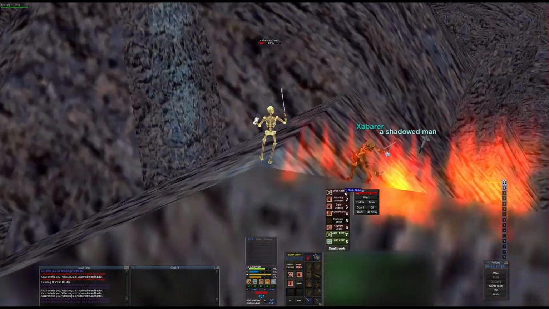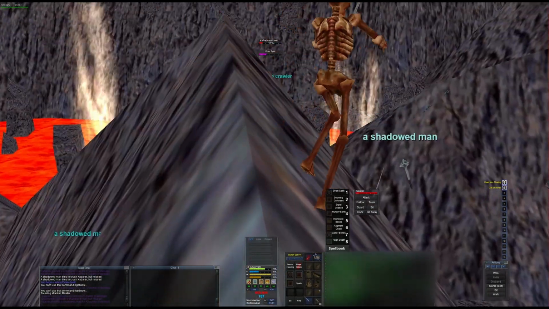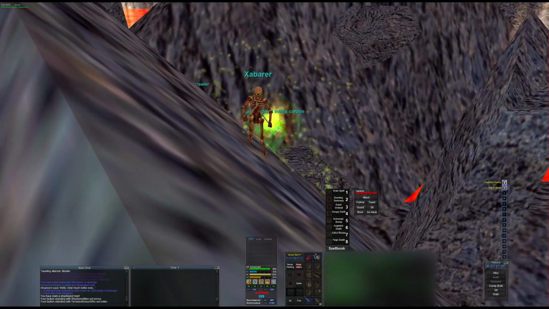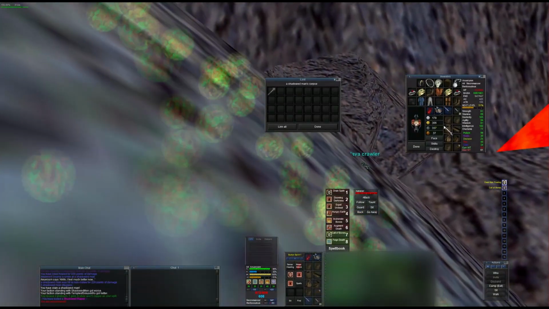But big hooray, we finally got it. Now this took me about an hour and a half, but you will see the Shadowed Rapier equipped, so that is a good thing. Pretty easy, loot it, and then you're good.